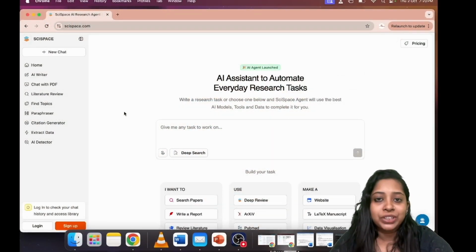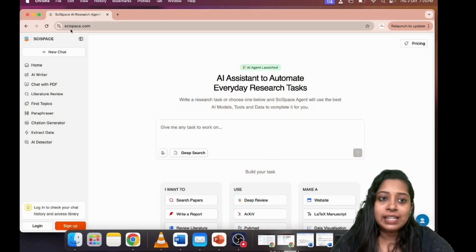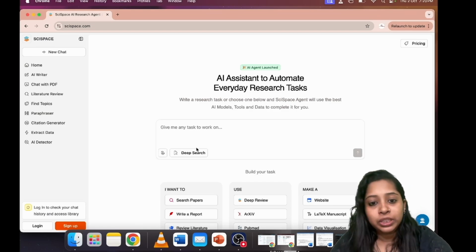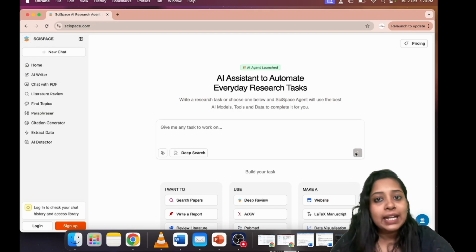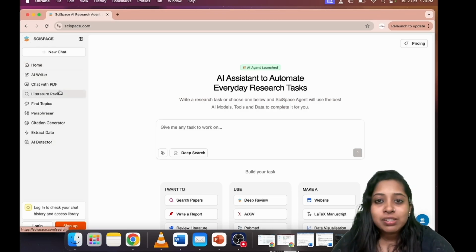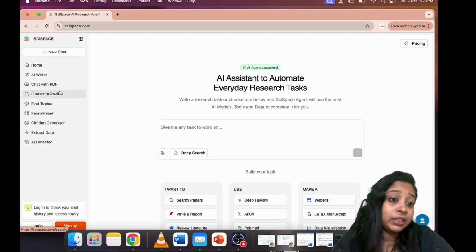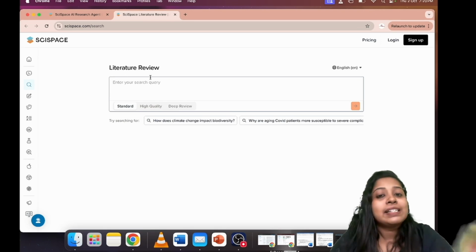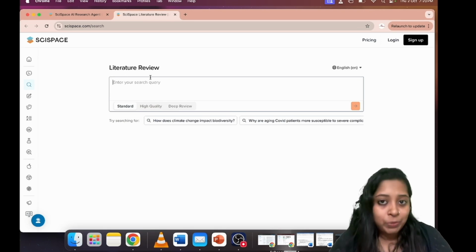Now this that we have over here is SciSpace. You can see scispace.com. Here, like any other AI tool, we have the option to give any prompt, upload, and do the deep search or the normal search, and then you will be getting the results as per the prompt. What makes SciSpace different is the options that are available on the left side over here. These are mostly research-oriented options, and here we are going to take the literature review. And now let's see how to give the prompt.